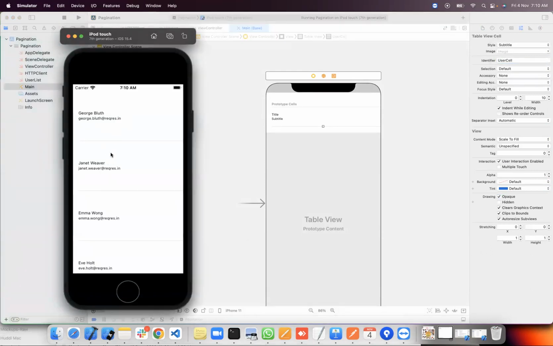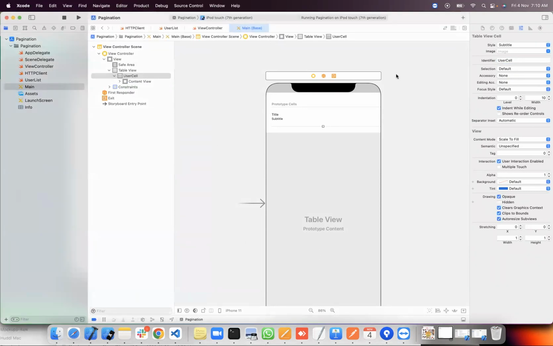Okay, this is our table. When you scroll down, what I need to do is make one more request and pull the remaining information. Pagination, very, very important. In real time, you use pagination. Even here, I want to show the loading indicator. Okay, we can also show the loading indicator here.